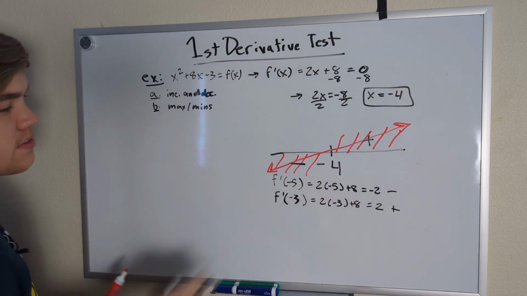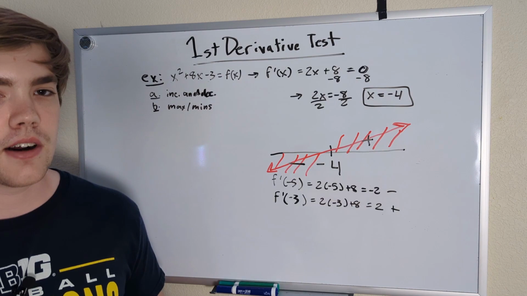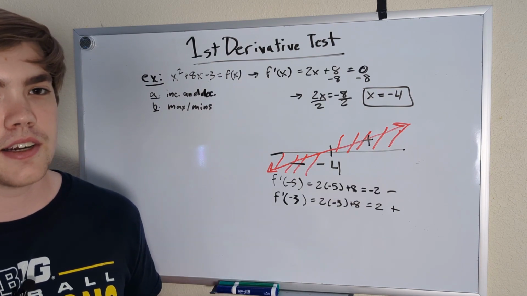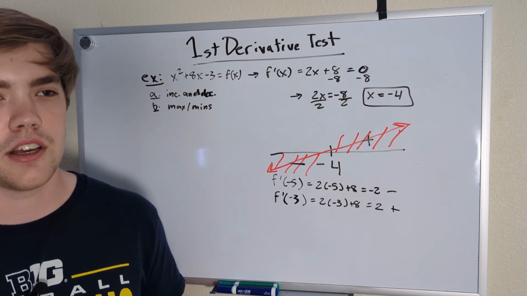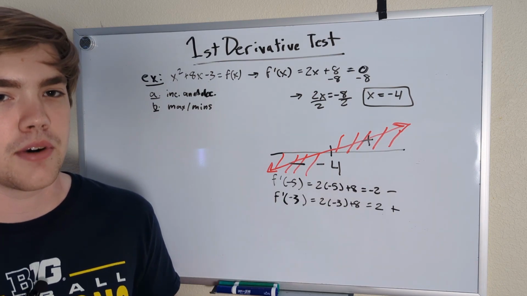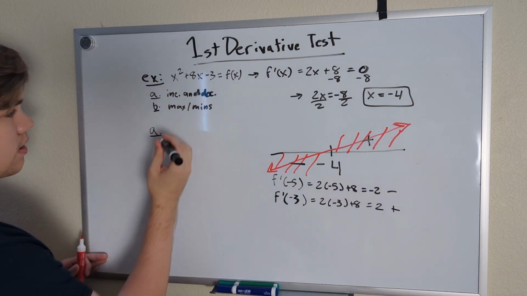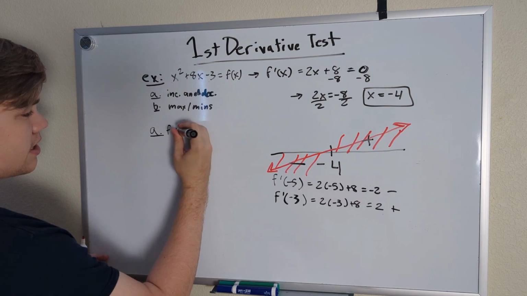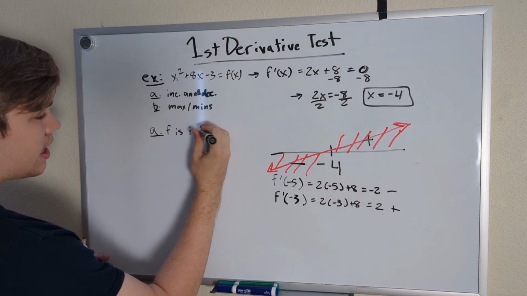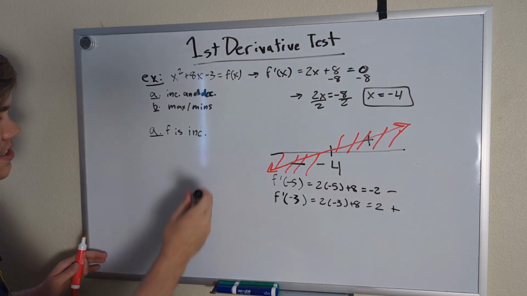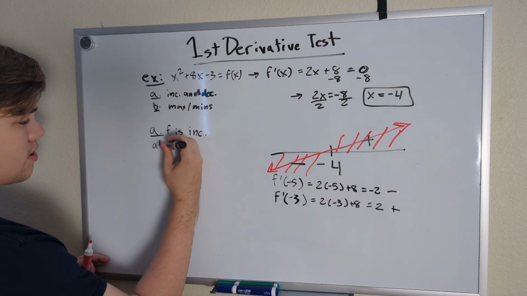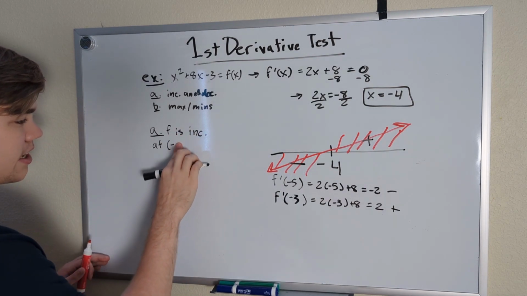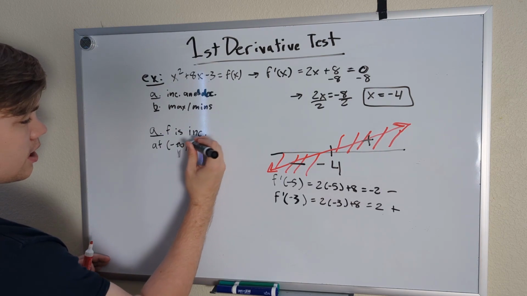First of all, at negative 4, since our function is equal to 0, this function is neither increasing or decreasing, so it cannot be put into our interval. In other words, we're just going to be using parentheses and not brackets. To answer part A, f is increasing, denoted as INC because I'm lazy and don't want to write increasing, at negative infinity, oh, that's an 8, negative infinity up till 4.